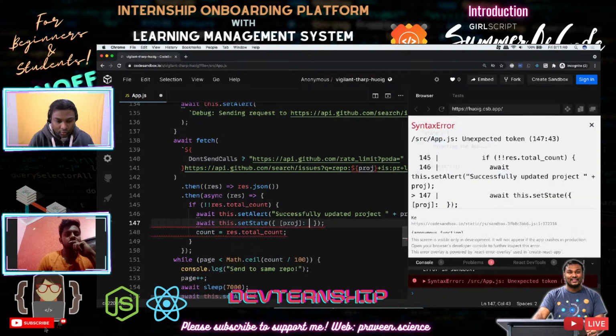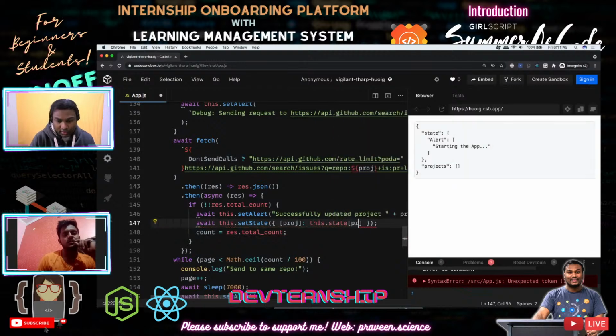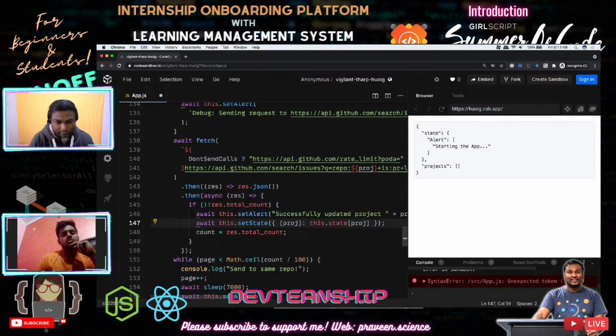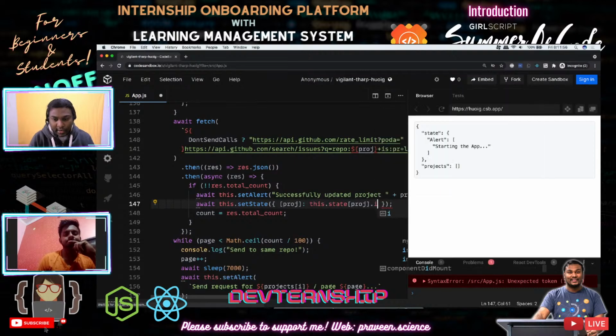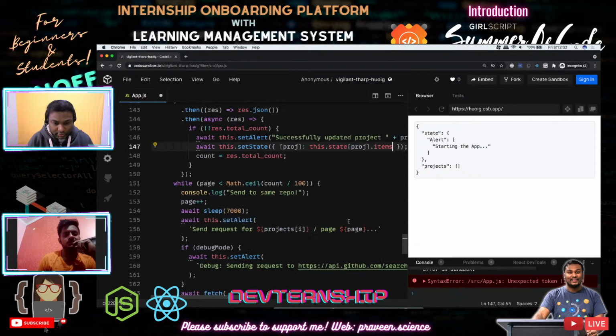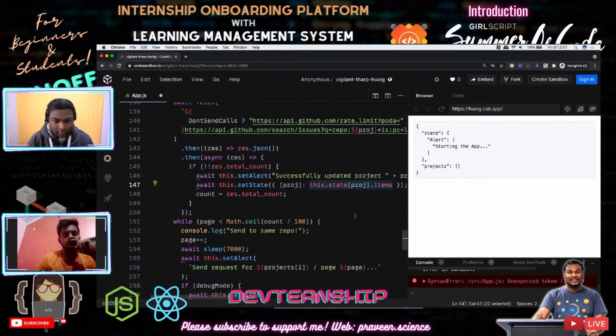Every time when this is actually being sent, we need to do this dot state of proj. Okay, there is a first one as well as the last one, right? So for the first one we can do items, and then for the subsequent requests we can just do rest dot items, I guess it's items, right?